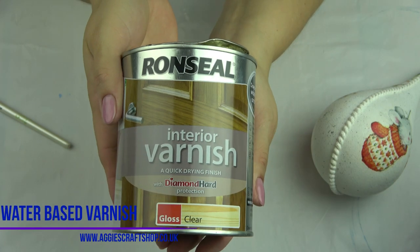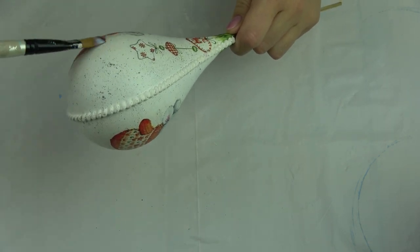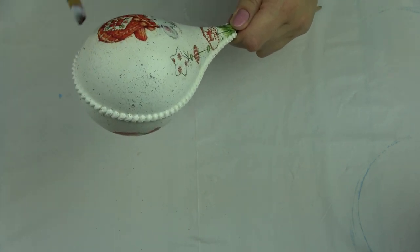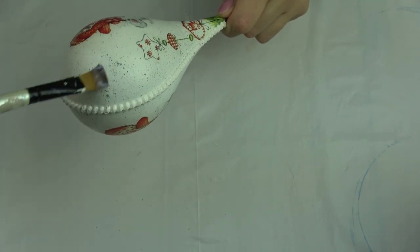Next step would be varnishing. At this point, I apply only one layer of varnish as I will be doing some more painting. My hand is always very shaky, and if I make a mistake, I will be able to wipe the paint off from the varnish layer.